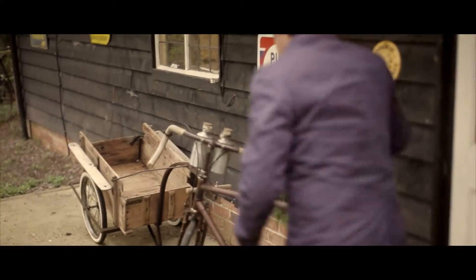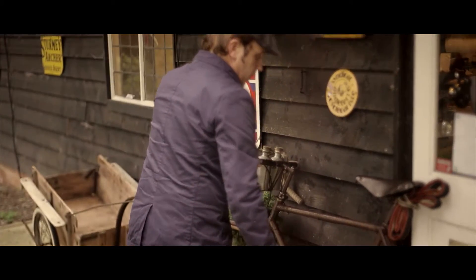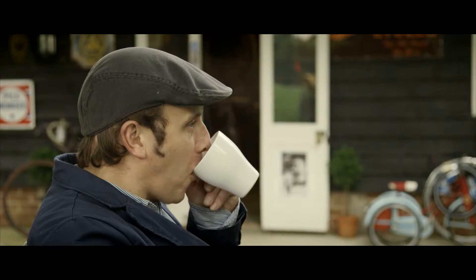People can come here, they don't feel harassed if they want to try a bicycle out. One of my vintage bikes they can ride it up and down the road and feel at ease and at comfort, and they can also have a cup of tea while they're here as well. I suppose people like coming here because it is old-fashioned.